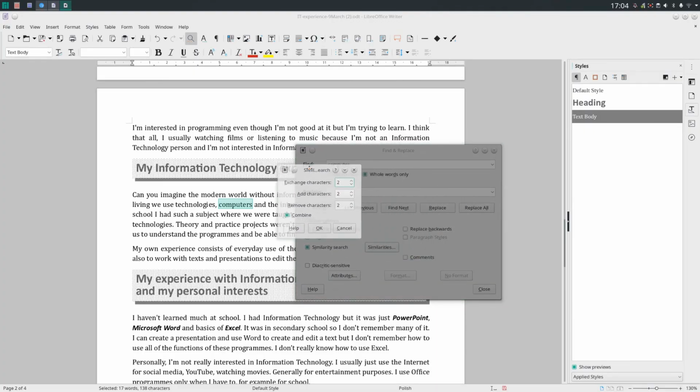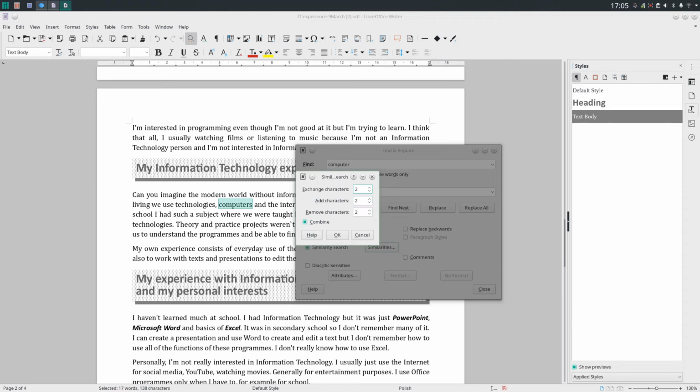So if I click on this, you've got some settings. These settings define what can be changed and how many characters. Exchange characters means 2 letters or 2 characters can be changed in the word, and it will still find that word.